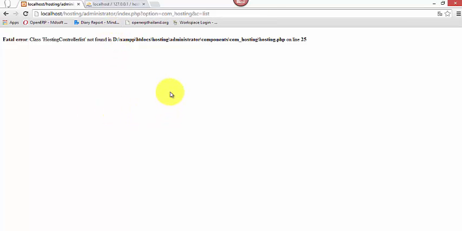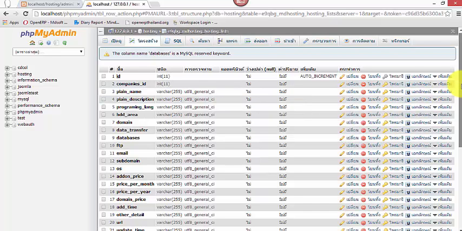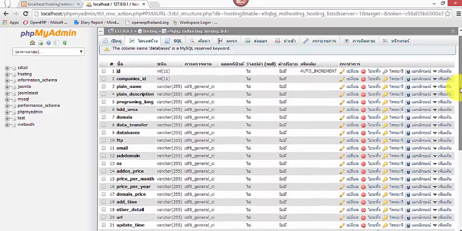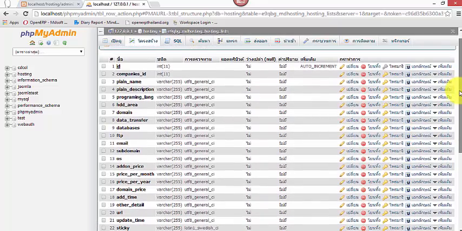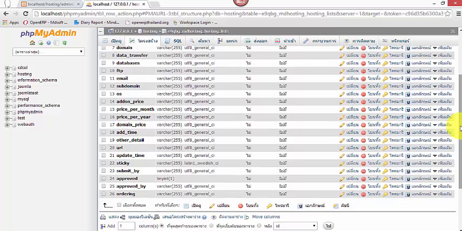So, first, go to your phpMyAdmin and create a new table named md_hosting_list, and copy this structure. We will use this table later.